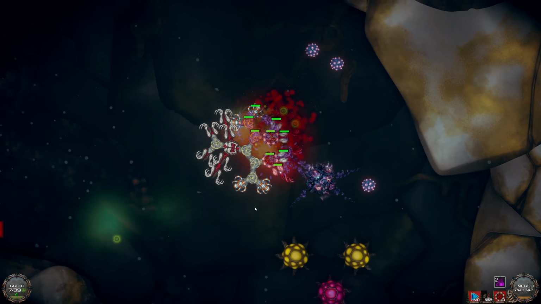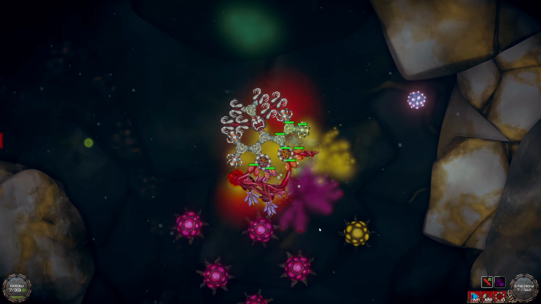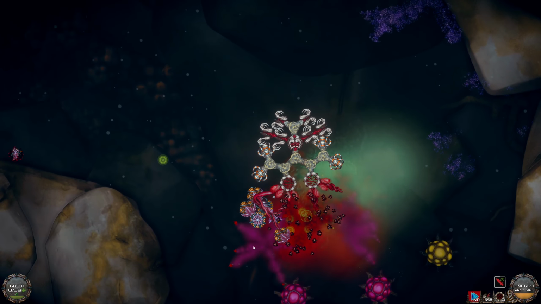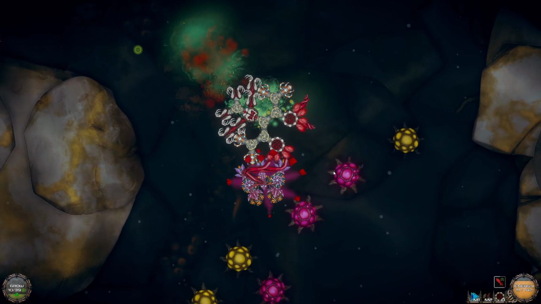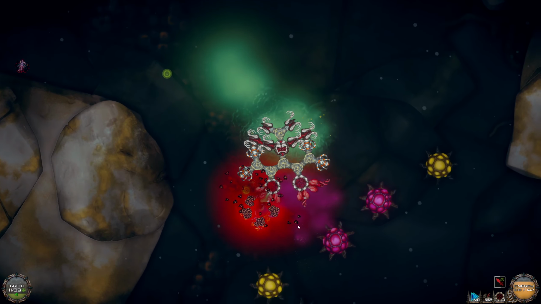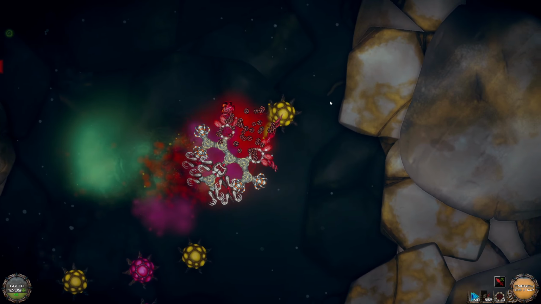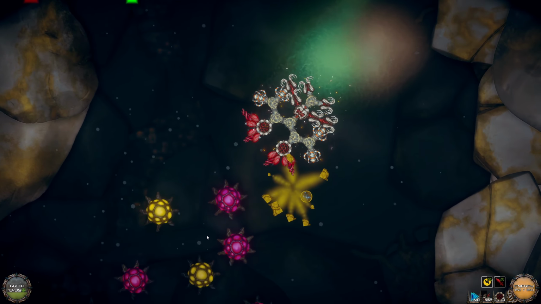Yeah, those things, once you start getting that piercing on them, there's some length on those things. It is ridiculous. What is this? Come here. Yeah, so basically it just spawns them, and then I just grab them, and then they go nowhere. Just done.